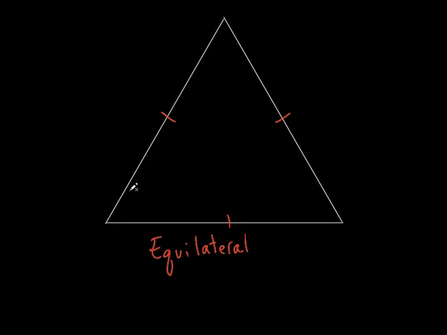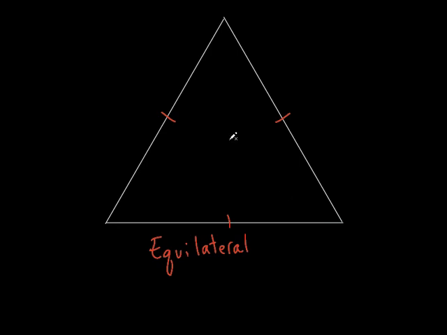You're exactly right. Okay, if you have a triangle that's equilateral, that automatically means it's going to be equiangular. And we're going to discuss why that's true in another lesson, but it's a good observation. If all the sides are equal on a triangle, that only works with a triangle, all the angles will have to be equal to each other. Again, we'll discuss the whys of that in another lesson, not in this lesson.